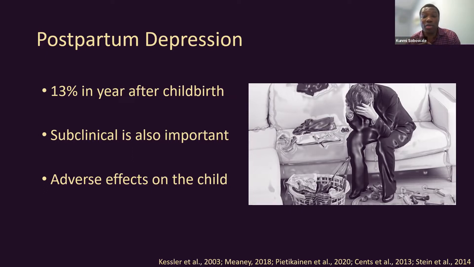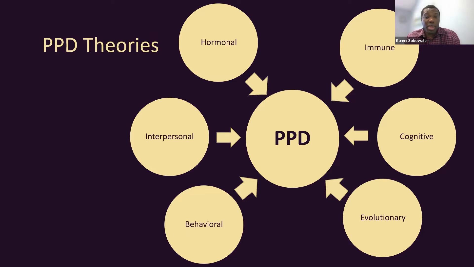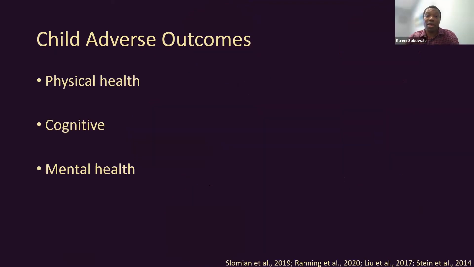A lot of this work has focused on mothers, which can seem like mother blaming. However, associations with child developmental outcomes have shown that postpartum depression in moms, as opposed to other caregivers, seems to have the most effect on the child — that's partially why it's been a focus. There are many theories about why postpartum depression exists: hormones, evolution, immune systems. There's a lot of heterogeneity within postpartum depression as a diagnosis. Regardless of the potential reasons, it's been shown time and again that maternal postpartum depression can have negative effects on child development.